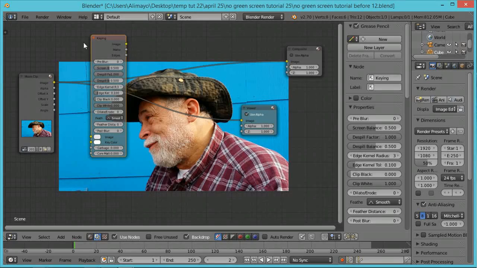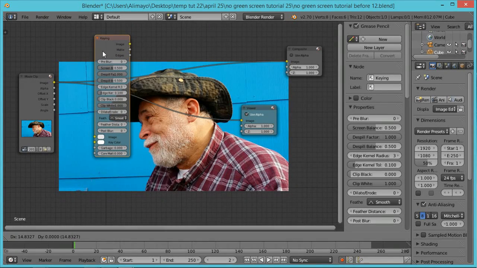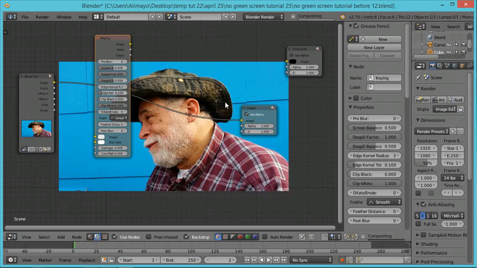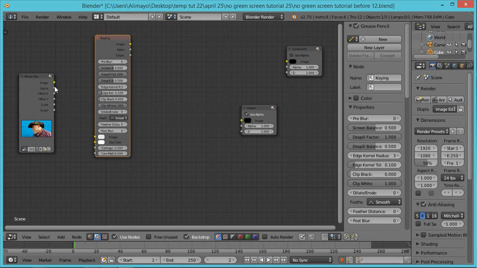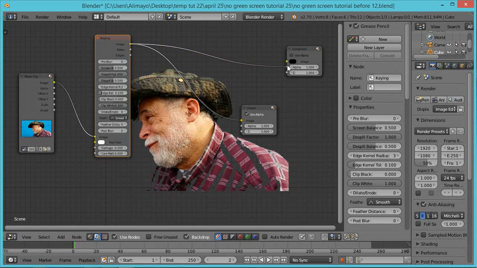But the easy way, rather than doing these cool things they showed me, is you can just unselect here, right? Come right from your image output. You're going to go into your image, and then you're going to run this into your viewer and into your compositor. Now you see how this is right here.